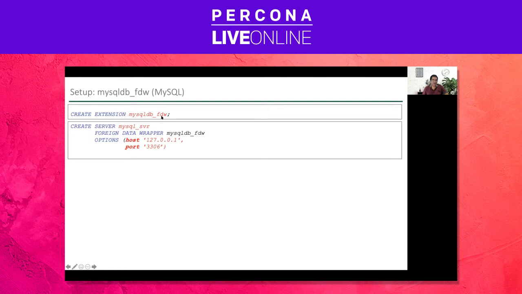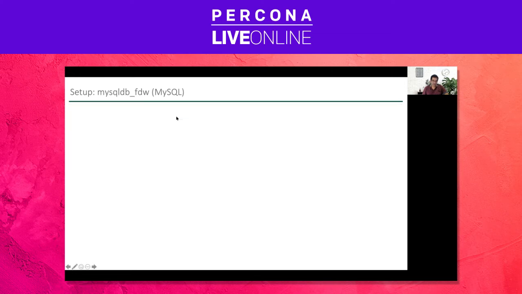If it's mysql_fdw, then you create the extension with that name. PGXN has almost most of the foreign data wrappers, so you can just use PGXN. Most people already know what PGXN is. You use PGXN to install the foreign data wrappers. So just create the extension. It will create the extension for you.